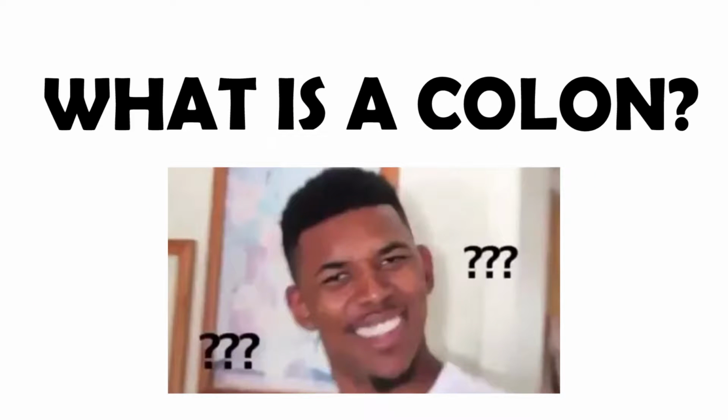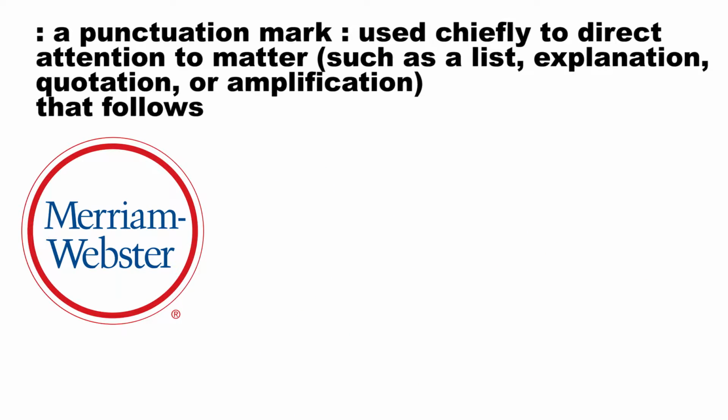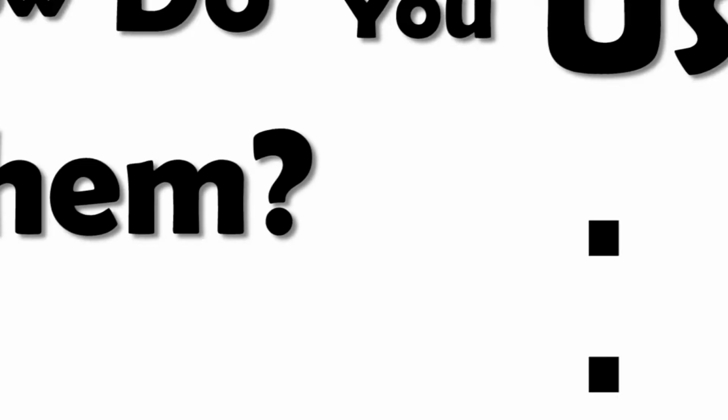So to start off, what even is a colon? Well, to explain a little bit, a colon is a punctuation mark used chiefly to direct attention to matters such as a list, explanation, quotation, or amplification that follows. And this is according to Merriam-Webster, and here's a picture of 3 colons in case you do not know what they look like. How do you even use them?